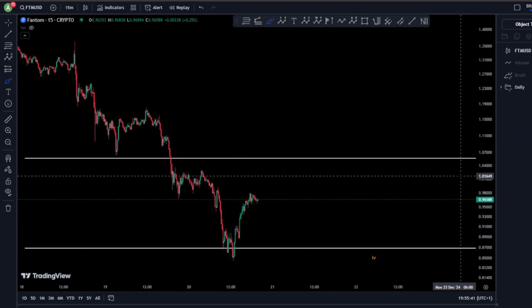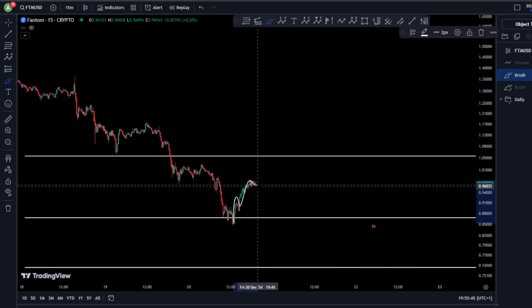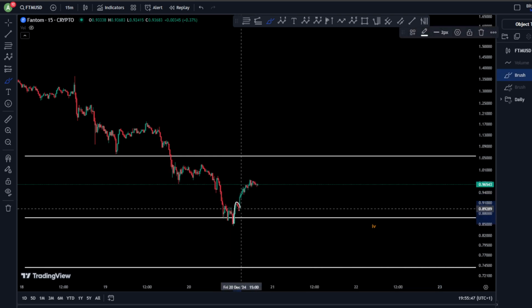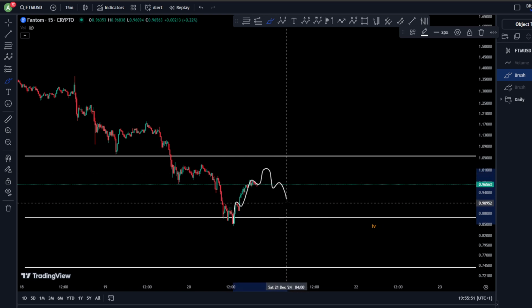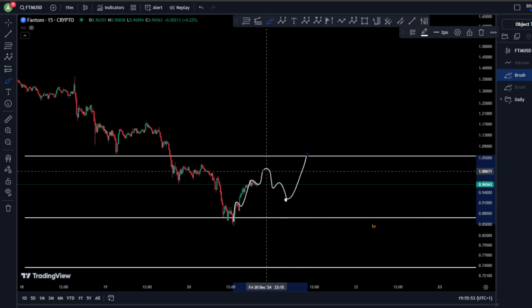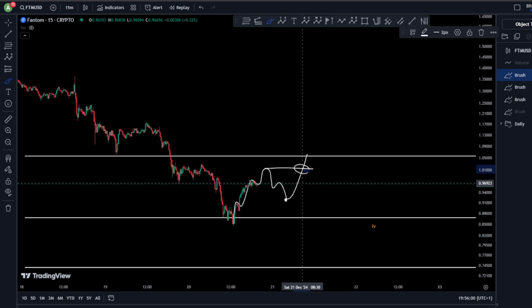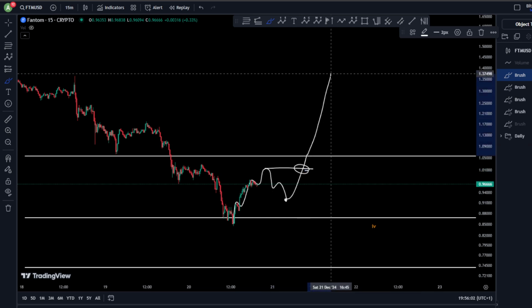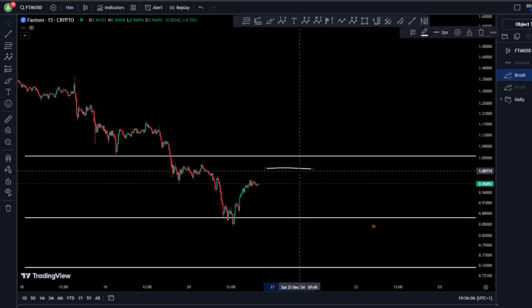On the 15-minute chart, we can see that this rally has started, of course, kind of an impulsive wave towards the upside. It would be nice to see a 1, 2, 3, 4, 5 for a wave 1, and then 3 corrective waves, and then continuation towards the upside, breaking this upper wave 1, and as a confirmation, of course, moving for higher prices for an impulsive wave towards the upside. This is, of course, your bullish scenario.